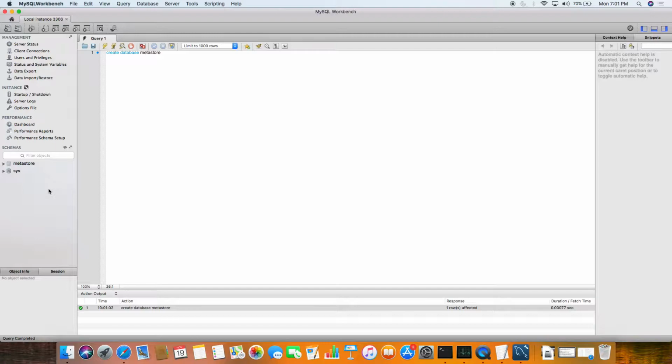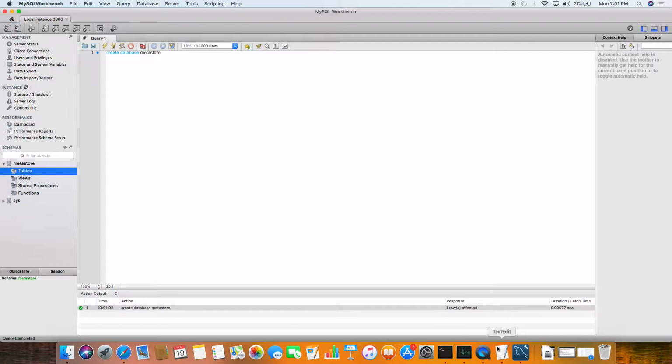Are you seeing it on the left hand side? And there are no tables inside that. Look at that, if I look at tables, nothing is there inside. We will tell Hive to use the metastore schema as the metadata. Remember, for Hive, metastore is there. How will you do that? First, you need the MySQL JDBC client jar file to be kept in Hive's lib directory.